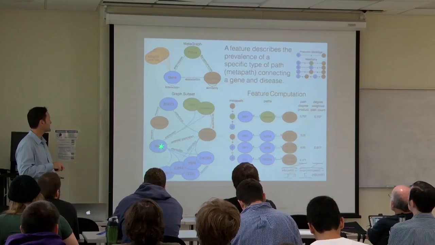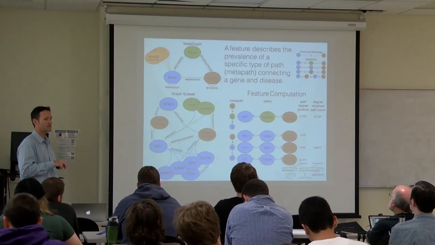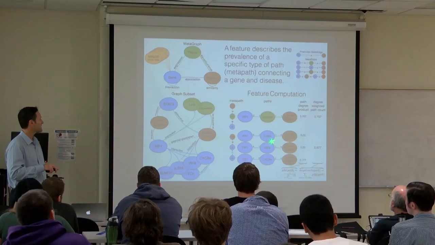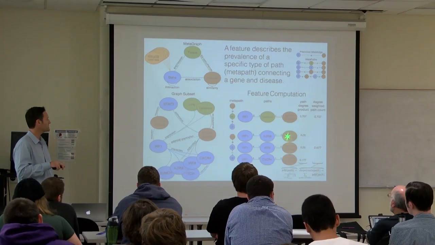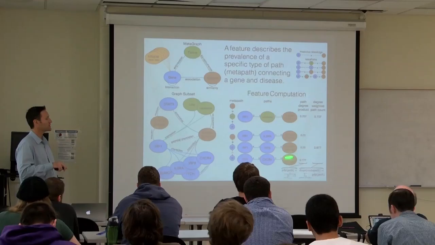So I can go from IRF1 to leukocytes because this gene is expressed in this type of cell, and I know that this type of cell is involved in the pathogenesis of this disease. So there's one path here. And then there are three paths in this type of structure, going from protein to disease. So this gene interacts in protein space with three others that are also known to be associated. So this is my feature space, if you wish.